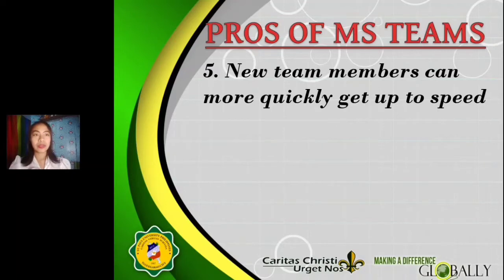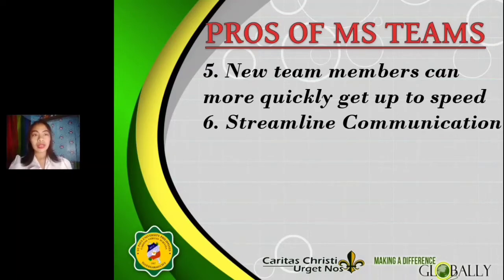So, another one is, MS Teams also serves as streamlined communication. Teams enables users to increase productivity by making all your collaboration, specifically conversations, chats, online meetings, shared files, and tasks, available in one single application and one single interface.